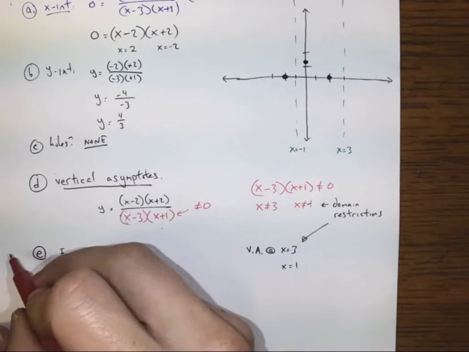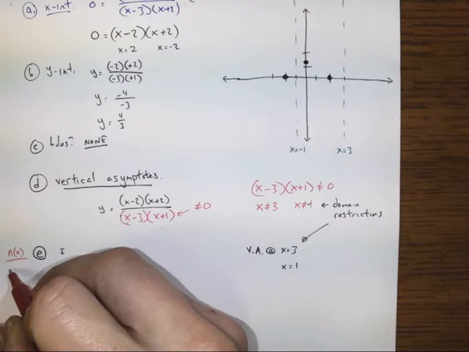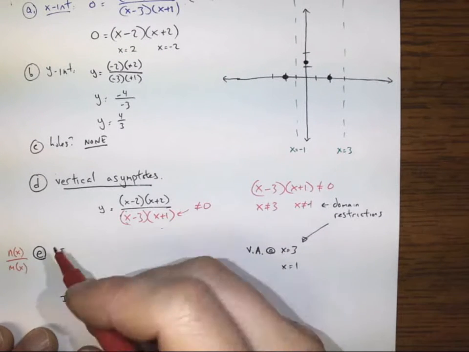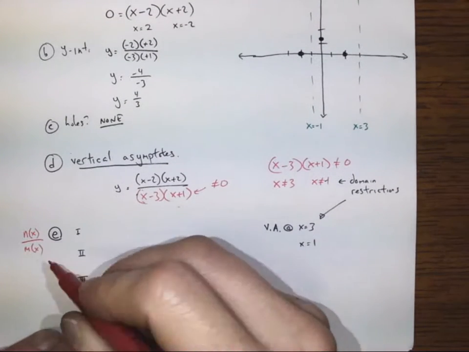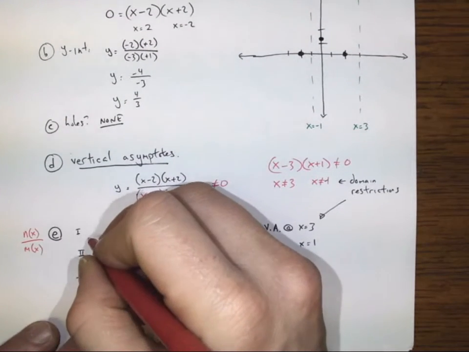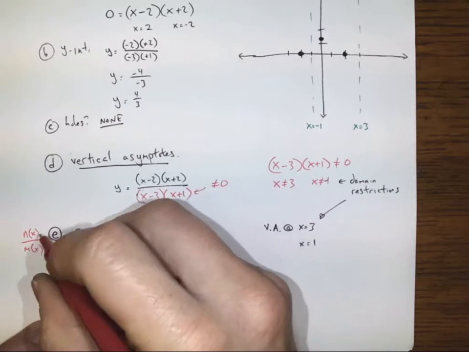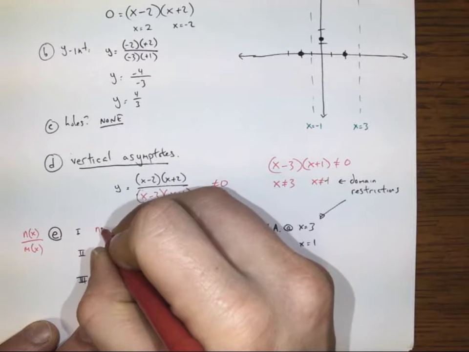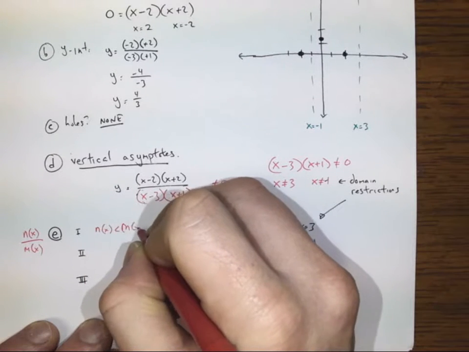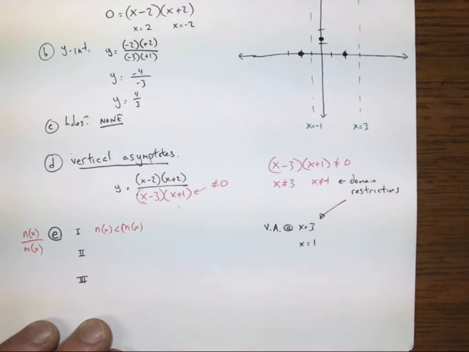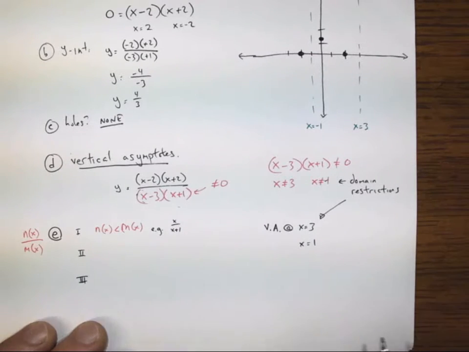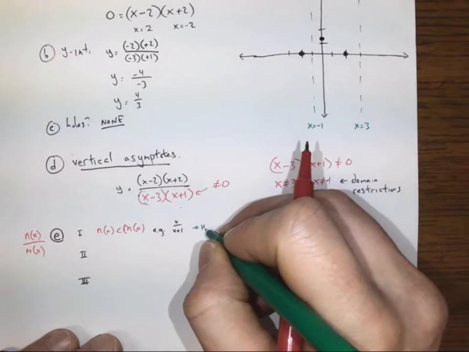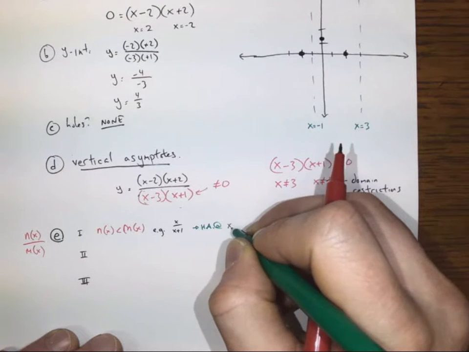We have a case where, if we have the rational function n of x over m of x, I think we use M or D, to be honest. I actually am going to just double check. I would like to be consistent. Oh, we did use M. Okay. Great. So we have a case where maybe the degree of the numerator is less than the degree of the denominator. Okay. And so that would be, for example, something like x over x plus 1. And to remind you, that would mean there would be a horizontal asymptote at y equals 0.